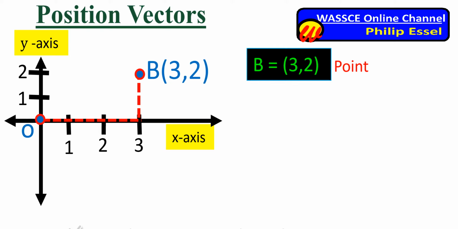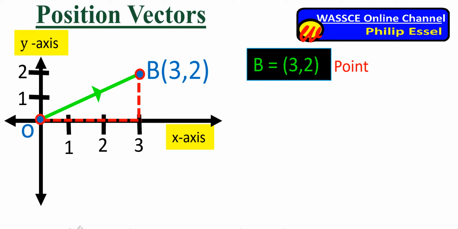But another thing I'll need us to pay attention to is this. Although the point B is not a vector, we can actually locate its position relative to the position of the origin, the 0. So if I ask you to use an arrow diagram or a ray diagram to locate the position of the point B relative to the origin, how will you draw this arrow diagram? Let's draw it and see. So this is what we are going to draw.